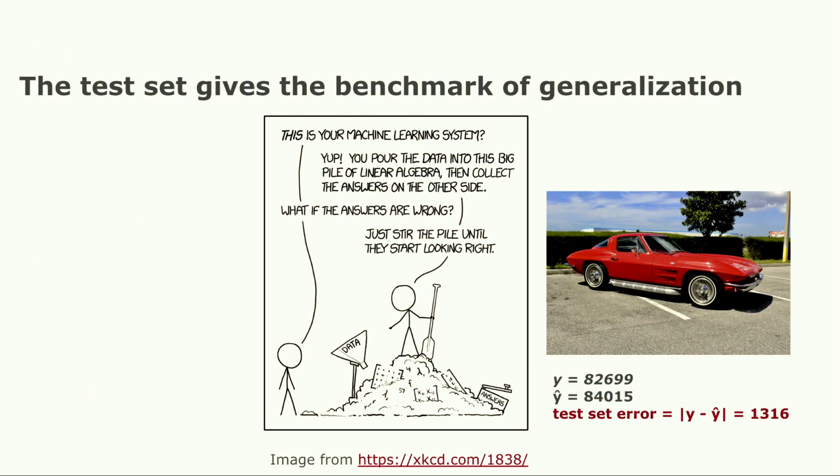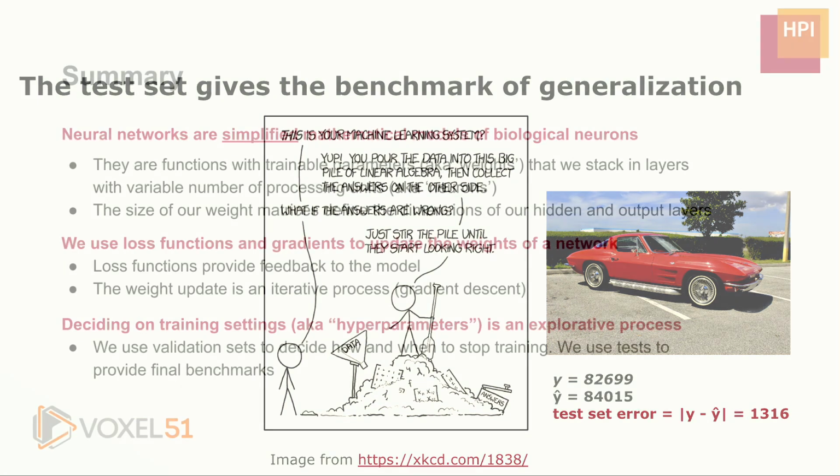The final benchmark for our algorithm's performance comes from the test set, which provides a true measure of how well the model generalizes. Remember that the validation set is used to configure the model, for example, to decide when to stop training, when to checkpoint, and therefore we cannot use the validation set as our final indicator of performance. This distinction between validation and test sets is very important for every machine learning practitioner to remember.